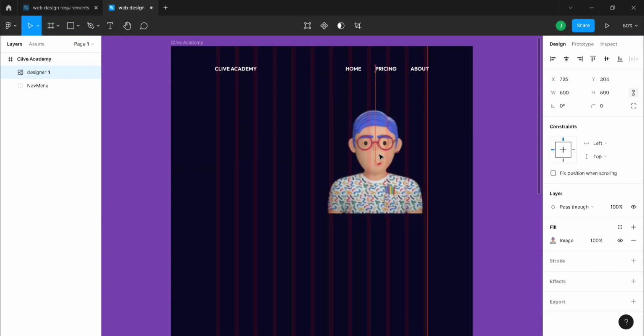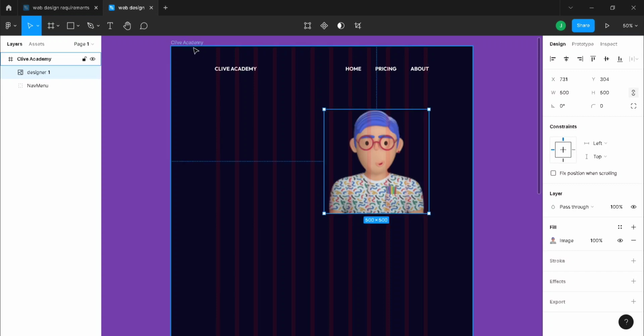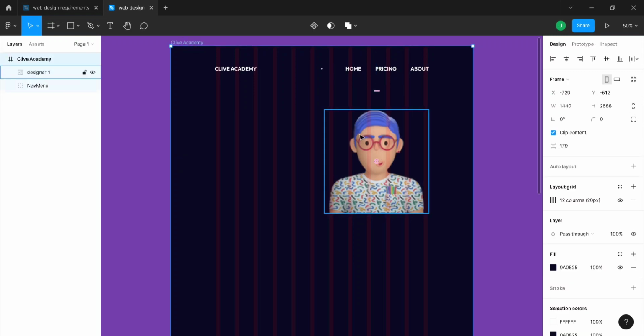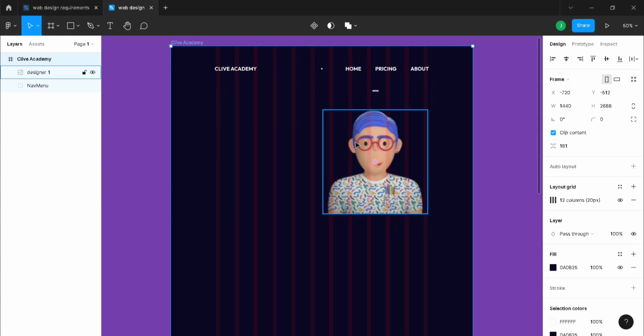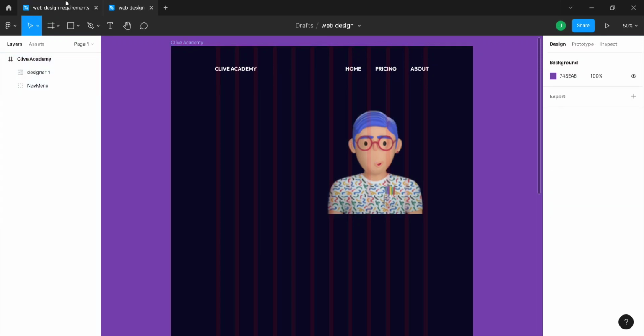Okay, so why are we using this layout grid? Because nowadays most of the screens are very wide, so people cannot see the entire screen, so we are leaving the space on the right side and the left side, and we are creating the designs in the middle. So that's why we are using the layout grid. I hope you understood that. And next thing is we are going to write some contents in the left side of this image.